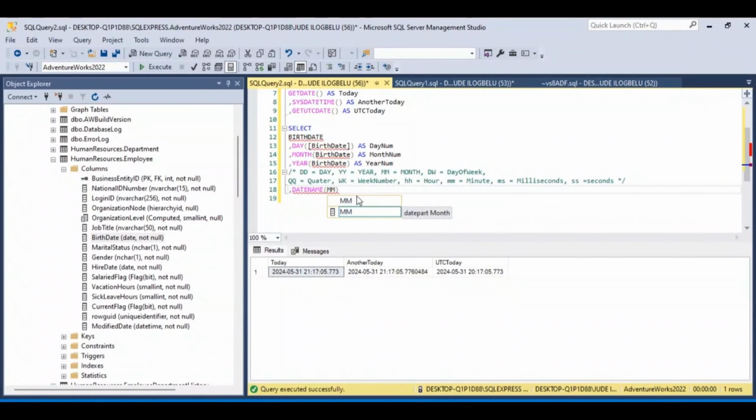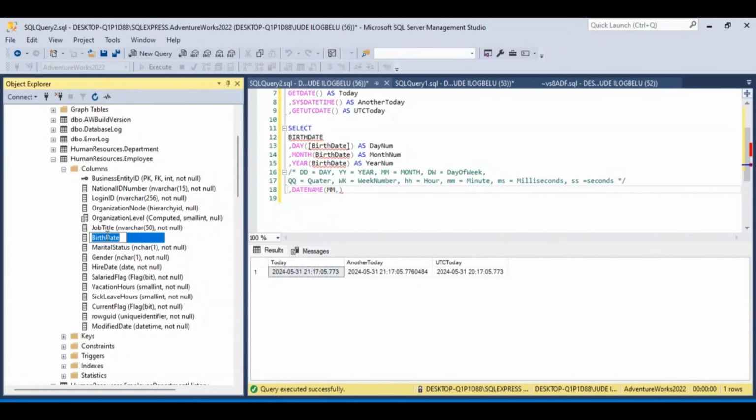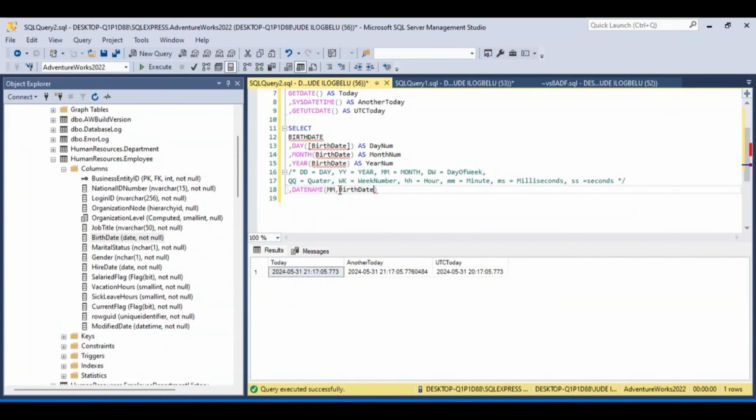So MM is month, and we're going to bring the birth date again, Control V, and we are giving it a name and we're calling it month name.